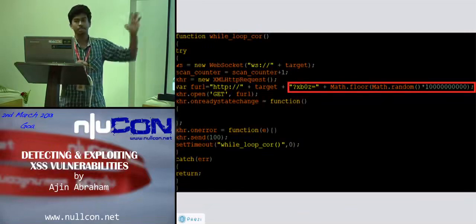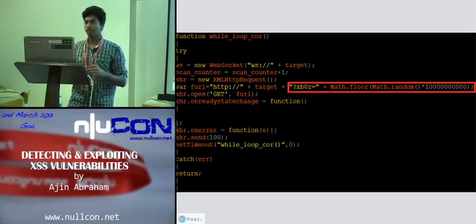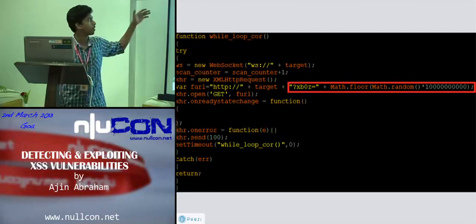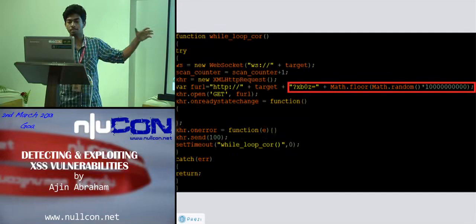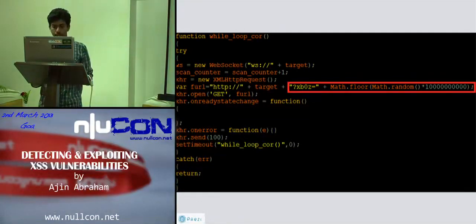So that particular script is executing, and after some time you can see that access to that particular site is temporarily denied due to high levels of concurrent traffic. This is just a low profile website which doesn't hold a lot of traffic, a lot of requests. So that's the demo.